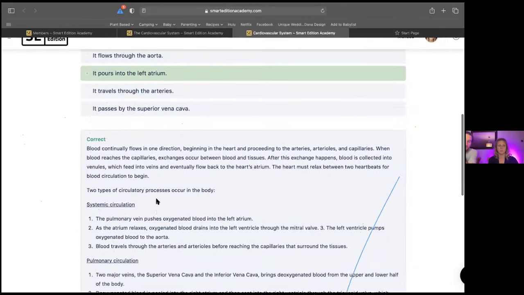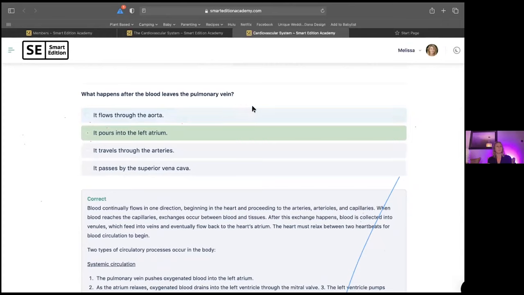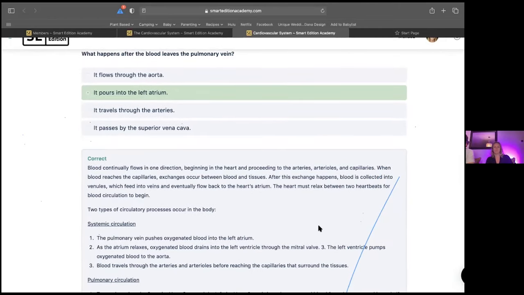All right, so the correct answer was B, and why is that the right answer? So going back to that systemic circulation, pulmonary circulation, you really want to know the anatomy of the heart. So once you know, arteries go away from the heart, veins come back to the heart. The blood is coming from the right ventricle into the pulmonary artery that takes the blood to the lungs. The blood in the lungs is going to come back to the heart through the pulmonary vein, where it goes into the left atrium. So this is just a pure example of knowing where the pulmonary vein is and what is that flow of blood once it's in the heart?